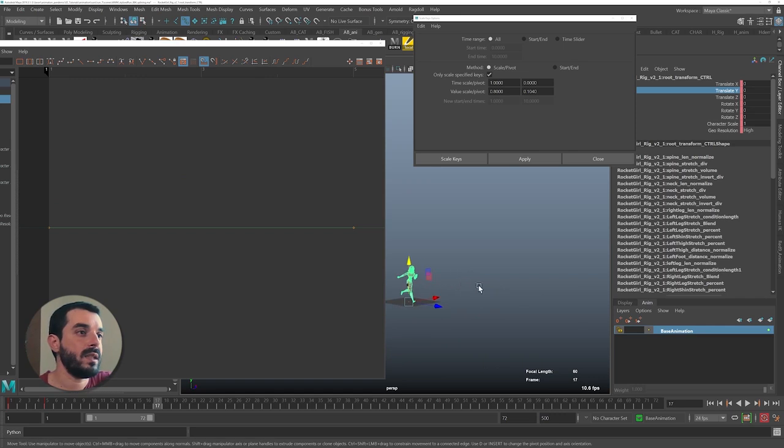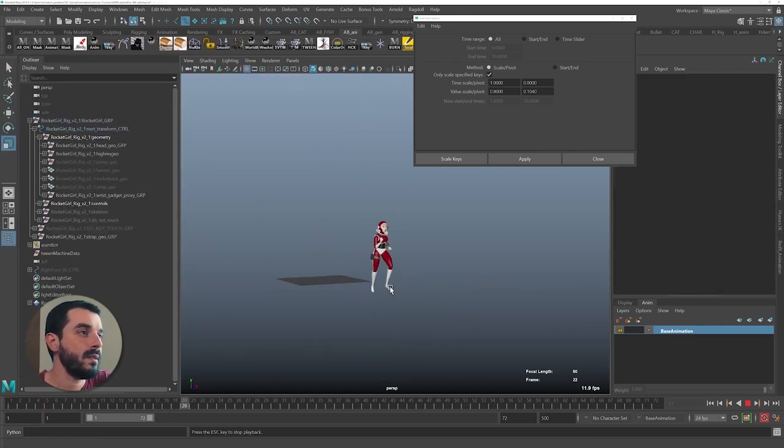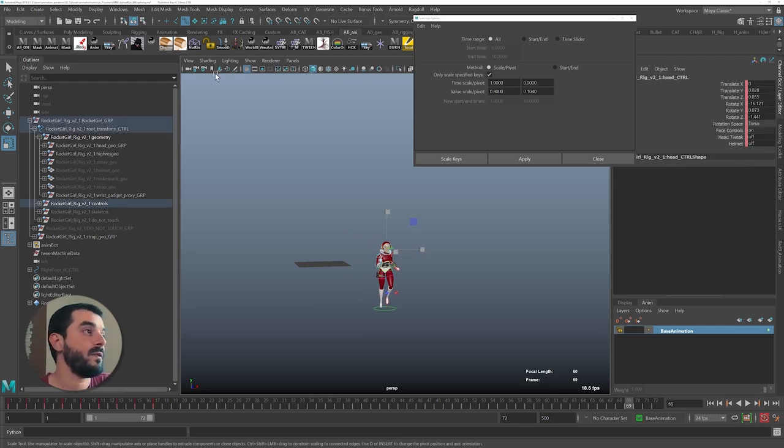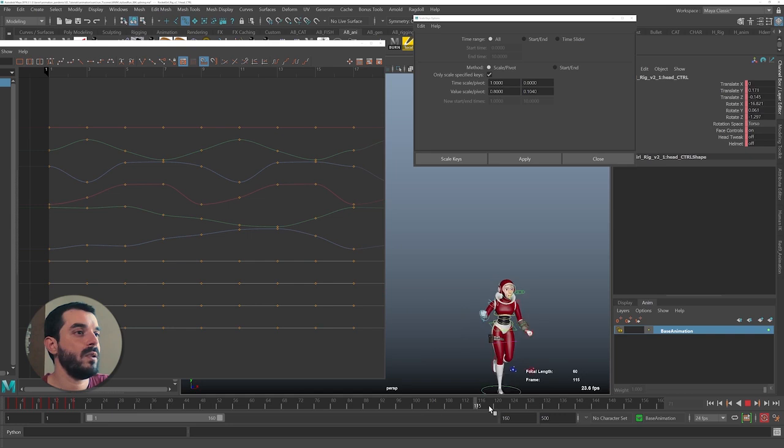So now I can look at the character again running through the screen and see if that's still too little in terms of up and down. And I think that now the head looks a lot more believable. It's still stable, you see, but it's a lot more believable. And I can go forever and ever, and just as I press play, maybe I can make the timeline a little bit longer to evaluate a bit better different distances.